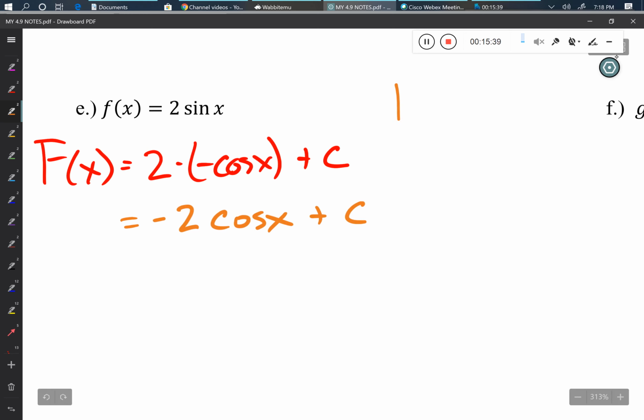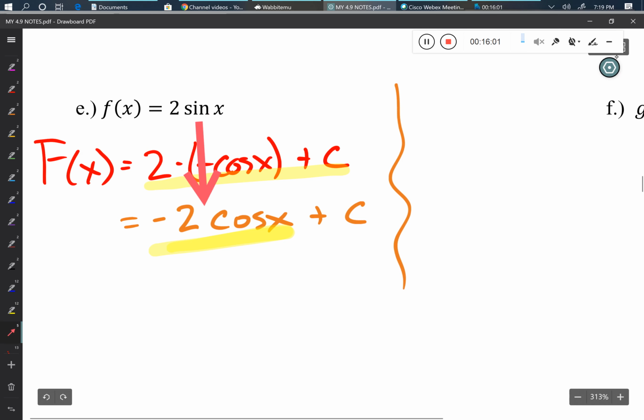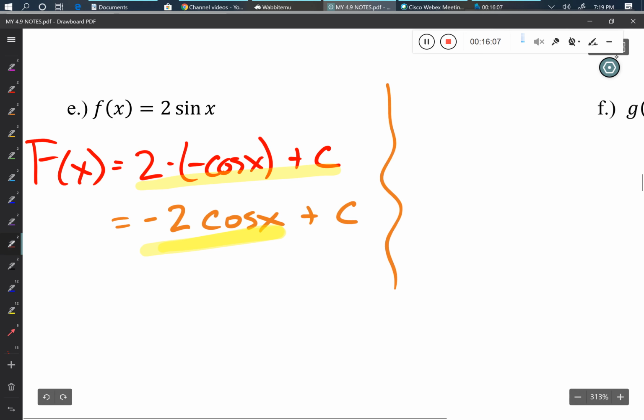Now, I know there's at least one person watching this video right now who's saying, do I really need to write this line if I know it's just going to become this? Can I go straight there? I am hoping that that's what you want to do. I'm hoping that you will get there. Okay? I'm going to continue writing that intermediate step for a little while until we get more comfortable with this, but ultimately, it would be awesome if you could go straight from here to here and not write the red line. Okay? So if you're wondering if you can do that, I would like to see that.